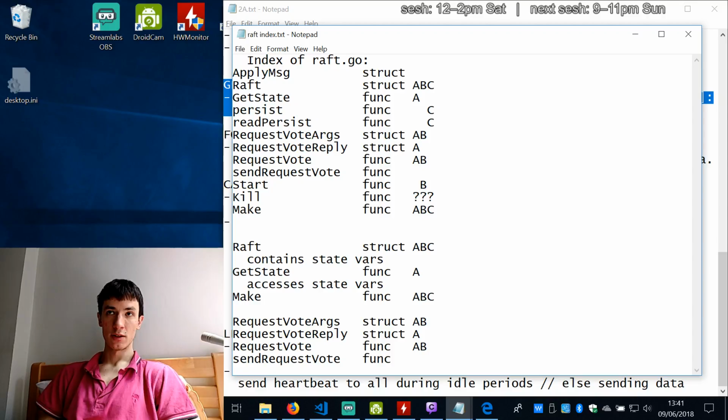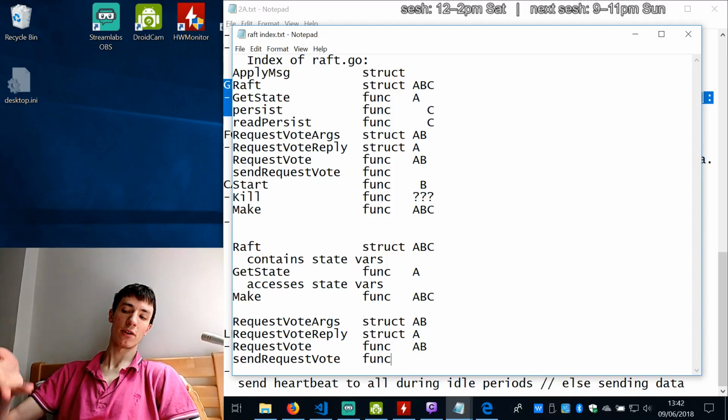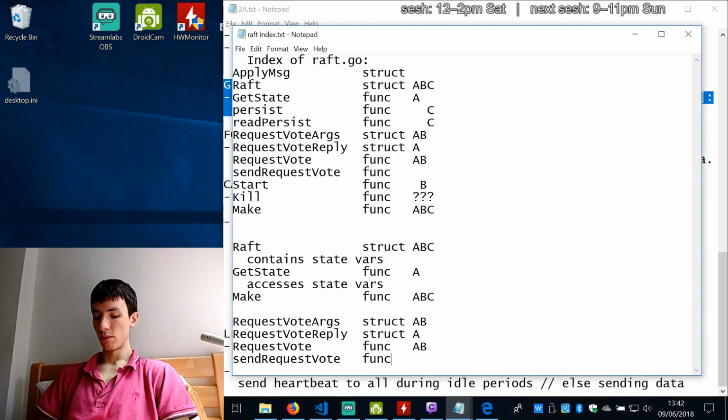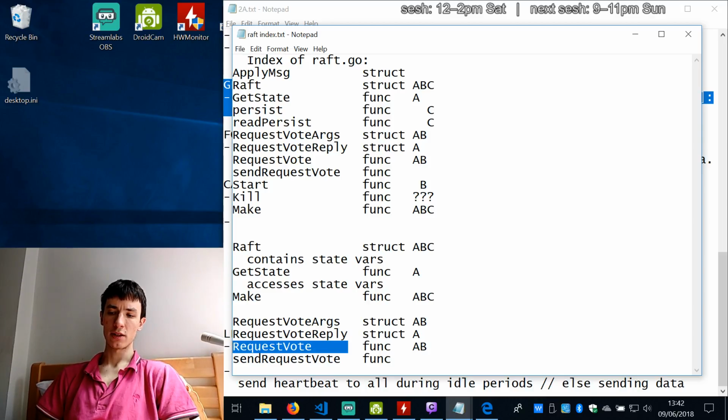Should watch out. If you remember the simple fact that every RPC must synchronize terms, that means that request vote is an example of an RPC. Whenever a request vote is done, the thing that receives the request runs the request vote handler, but then it replies, and there should be a reply handler, shouldn't there?